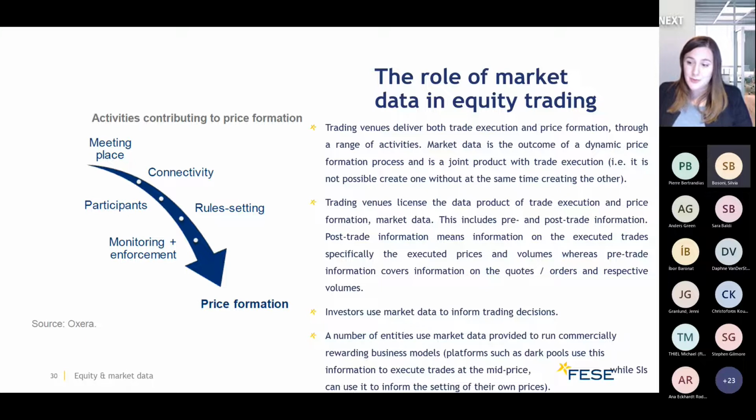Then the post-trade data is what we call the data after a trade has happened. Whenever two people in the order book meet each other and say, I want to buy that for the same price that you're selling it, then you get a trade. That's what we call post-trade data. It tells us what has already happened on the market: what trades happened, for which price, which volume. Those are the two types of data that we know in the equity business. As they already explained, some platforms offer only post-trade data, meaning you can only see what has happened, but not what happened before that. Those are the dark platforms. And then you have the lit platforms, where you can follow what's happening at all times.